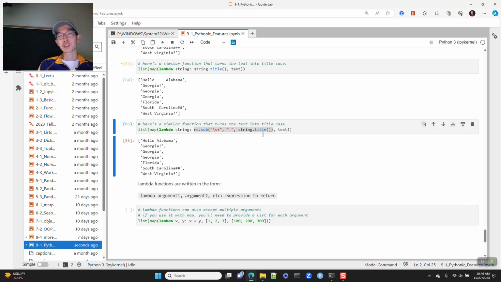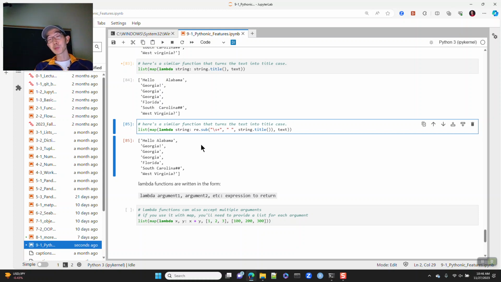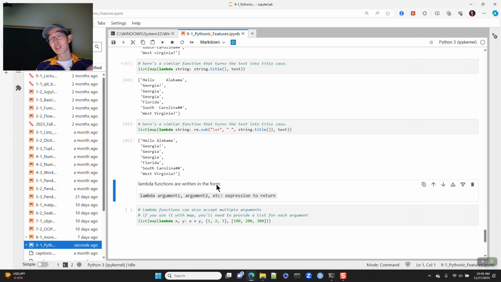Within the text, I'm taking each string, making it title case, and then upon that title case, I'm substituting multiple spaces with a single space, and it runs these things here. And you can do that. At some point, your lambda function might get so complicated that it's hard to read, and in that case, probably define the function separately.